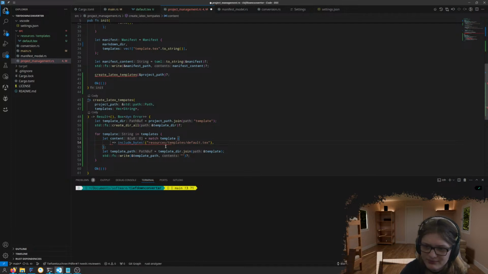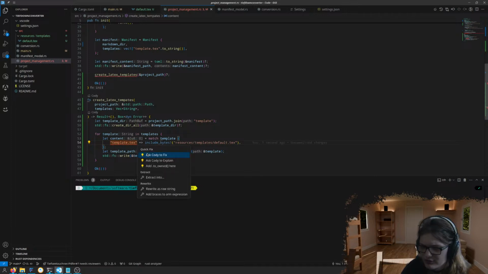And that is for template.tech. And I have to figure out how I would do that. To owned? Whatever that is supposed to be. Rewrite as raw string. That didn't do anything.